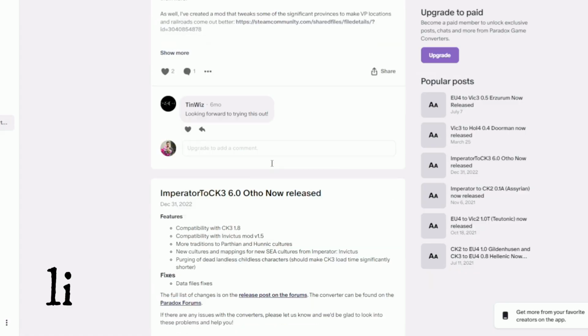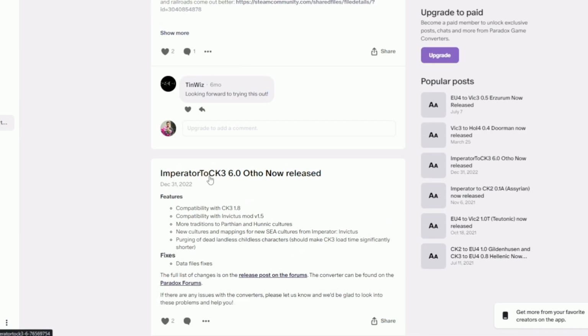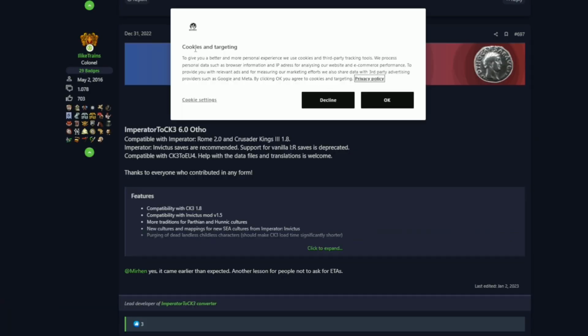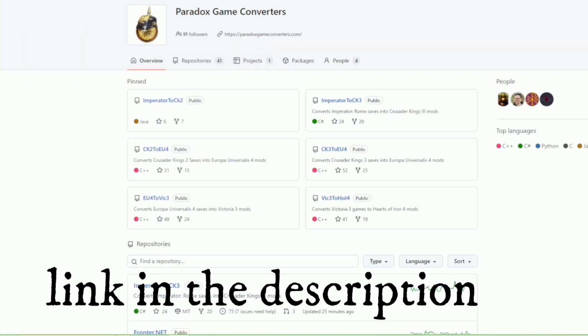So you can always come to their Patreon page, it's free to follow. I just want to show you an example. Here is the Imperator to CK3, Crusader Kings 3. You just press here and then you can come to the forum from here. You also can go to the GitHub and follow them there and get the stuff from there. Here you just press direct Windows downloads. Another way of getting them is coming to the GitHub. Here is the GitHub. So Paradox Game Converters.